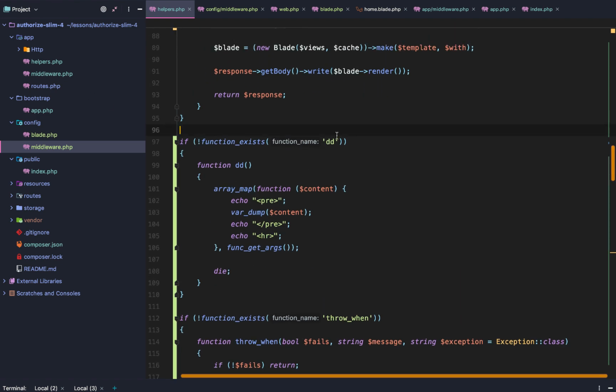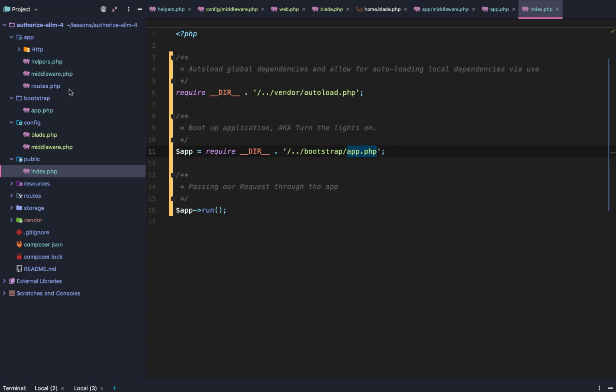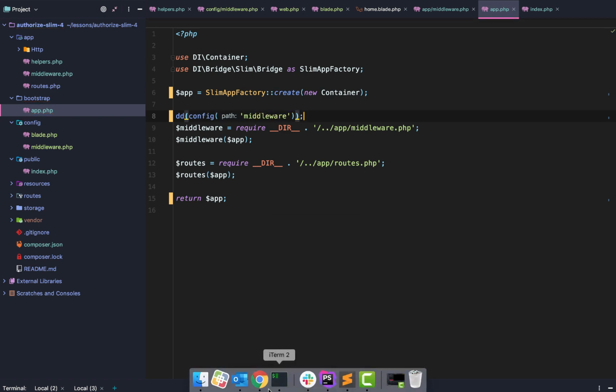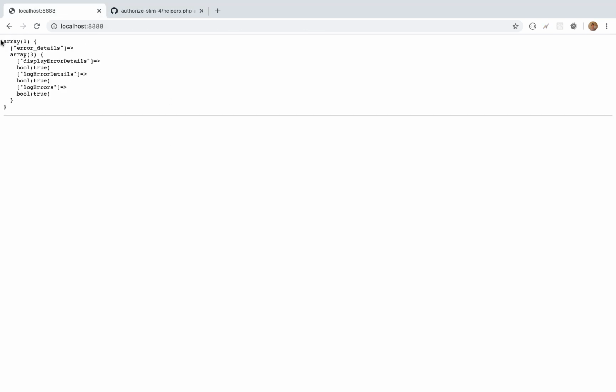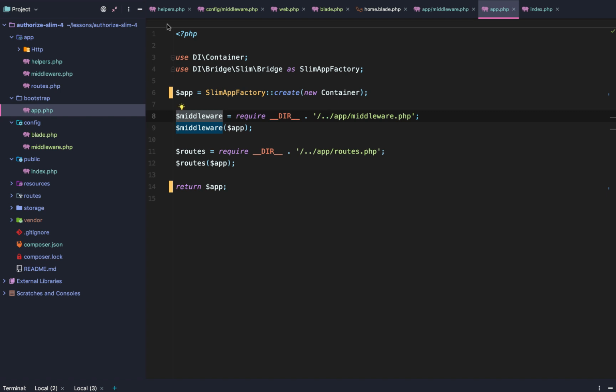And then the last one is die and dump. This is just easy debugging, simplifies everything, gets you the information you need. As an example, if we go to bootstrap/index and we did die and dump the config middleware, we can go to our browser and it will dump out the config middleware data, and then it will die. The application will kill itself or quit running wherever we run this. It will dump and then die, aka die and dump. So that is our helper functions in a nutshell.